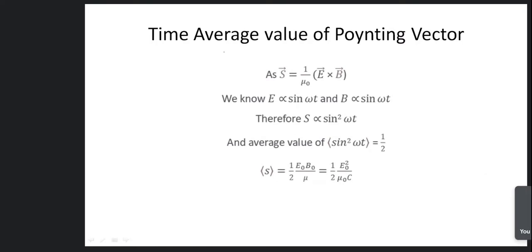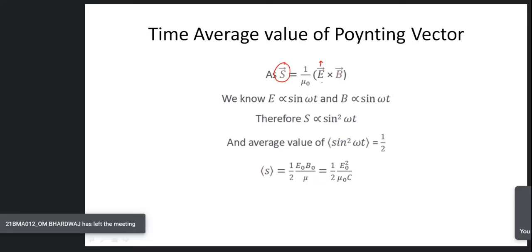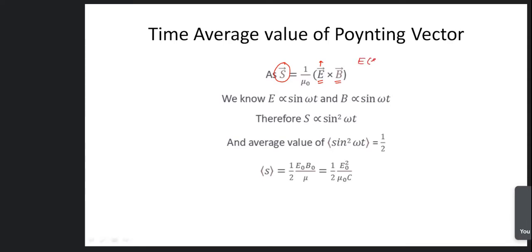But before that, what is important is this. We are saying that the Poynting vector is 1 over mu naught times E cross B, where E is the electric field and B is the magnetic field. E is a function of r and t. It varies with r, that is position in space, and with t. This value is sinusoidally varying with time, and B is also sinusoidally varying with time.